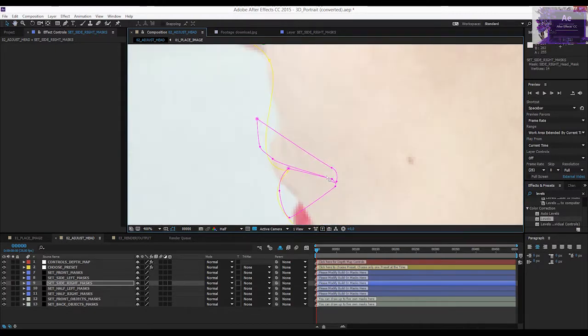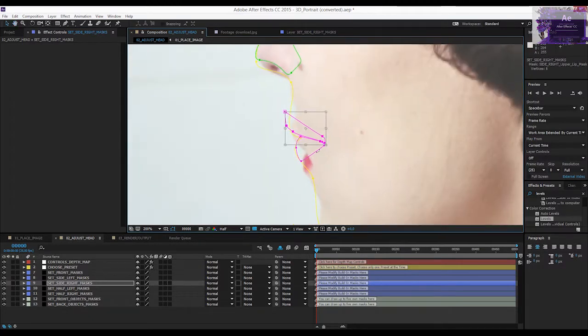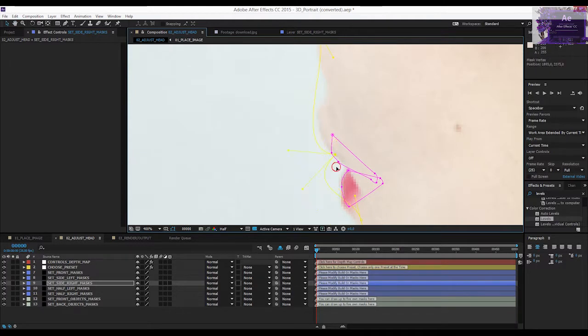Now, same thing with the mouth. The upper and the lower lips layer just gives us some more detail, but the actual shape is defined by this mask here, the head mask.